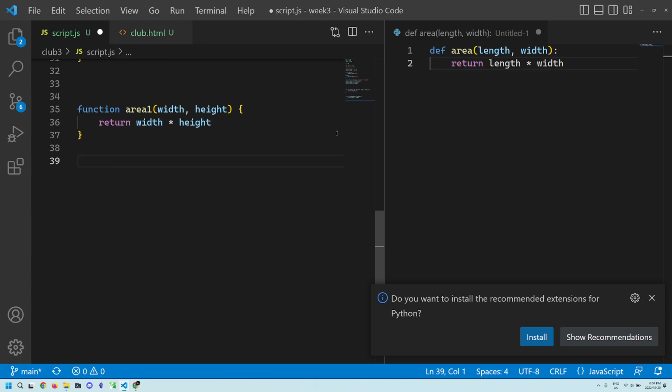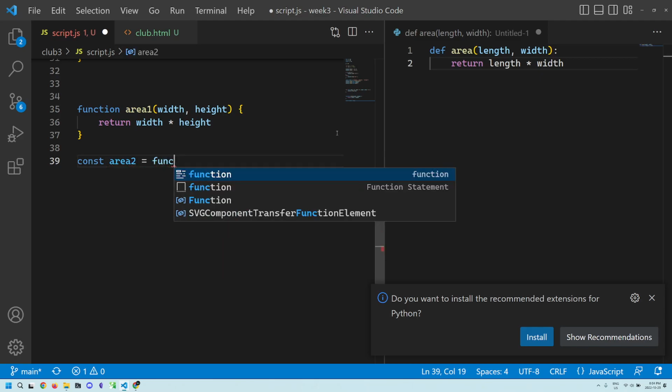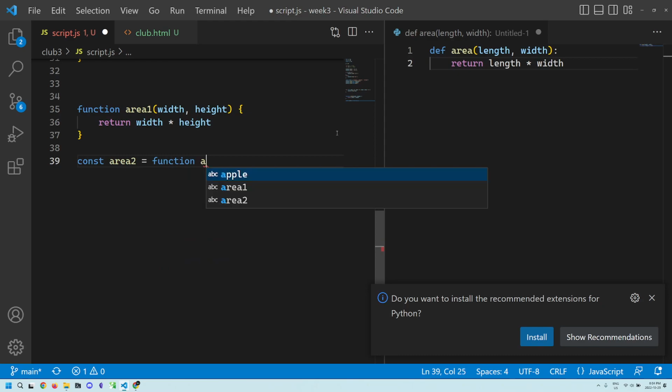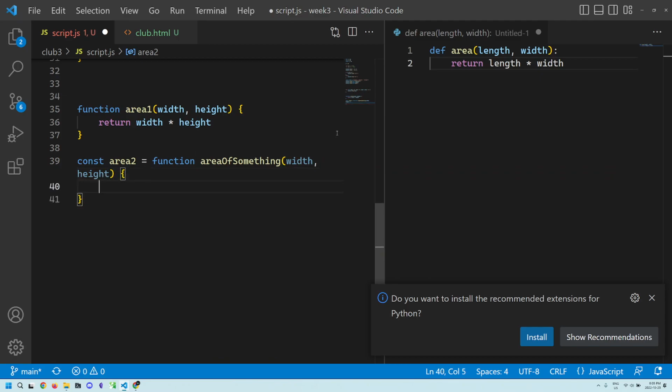And we can also do this in another way. We can define a constant, and we can call it maybe area2, and we can set that equal to a function. So maybe we call it function area of something, and we accept, once again, a width and a height, and then we return that width times that height. And now it turns out if we call area2, it will work the same as if we called this function without this assignment.